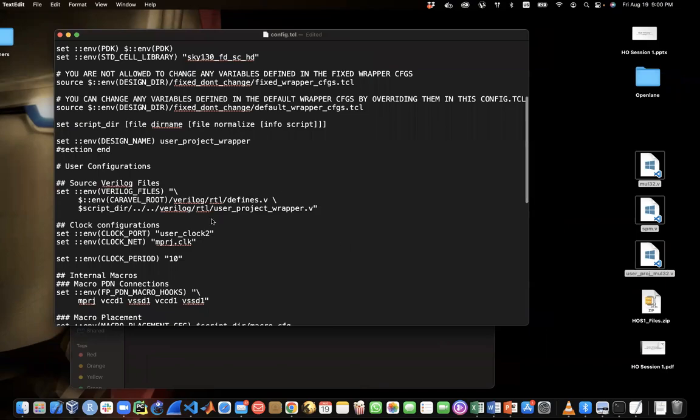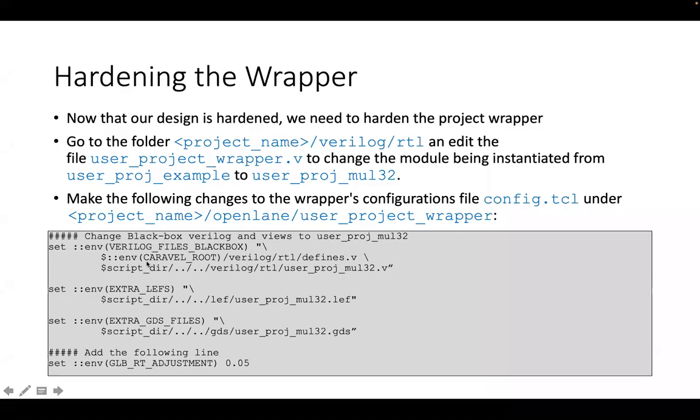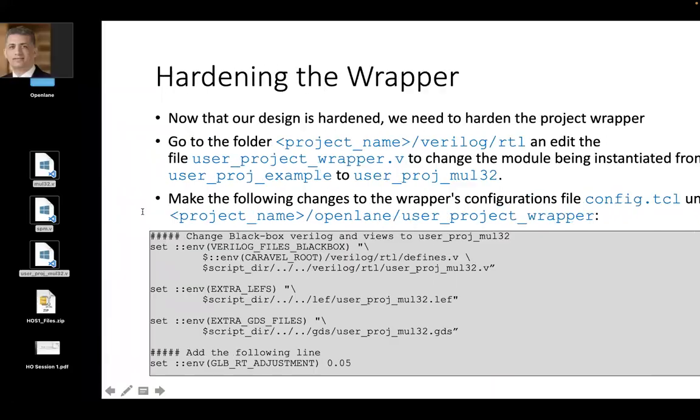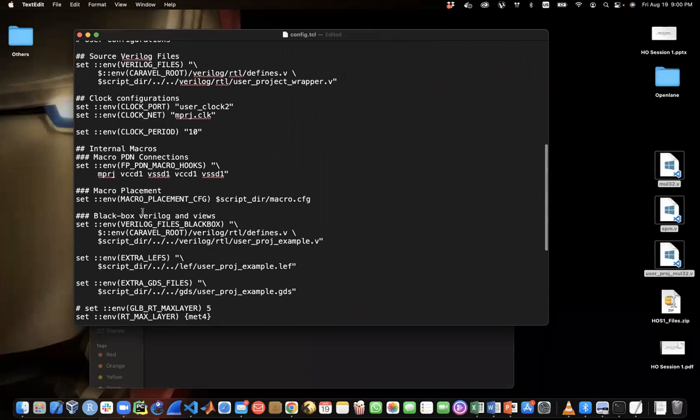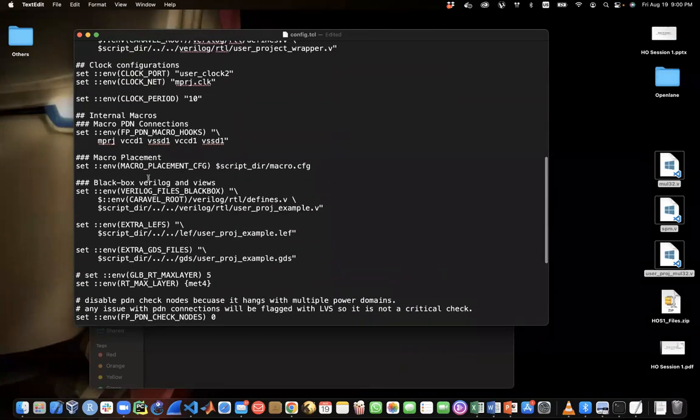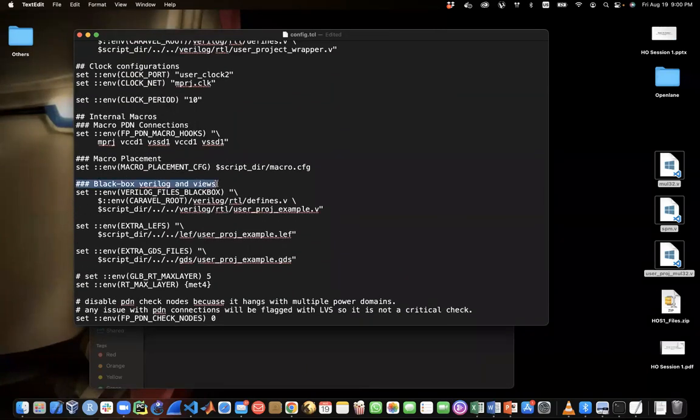Okay, let's first take a look at the changes we need to make. The first thing you need to change is the black box Verilog and views to the user project multiplier. You will find here the common black box Verilog and views. We mentioned that we are going to deal with the user project multiplier as a black box or a macro inside the project wrapper.